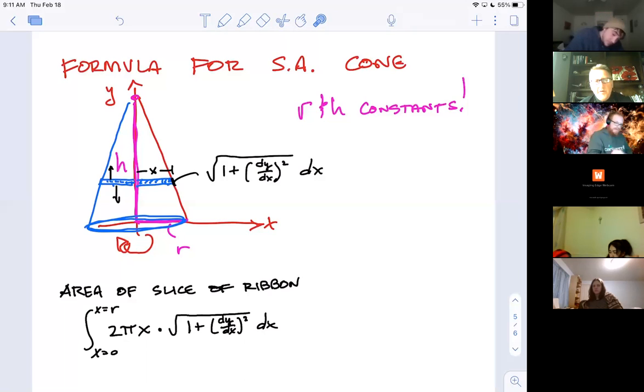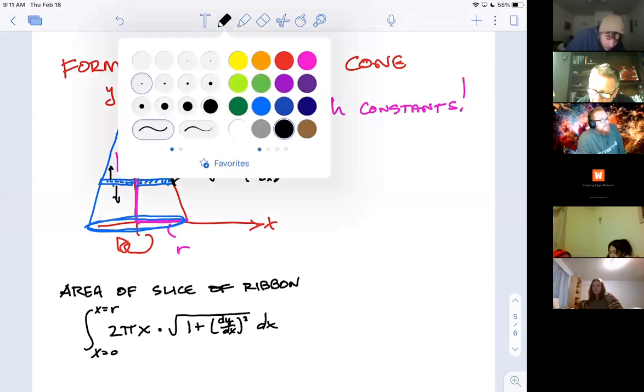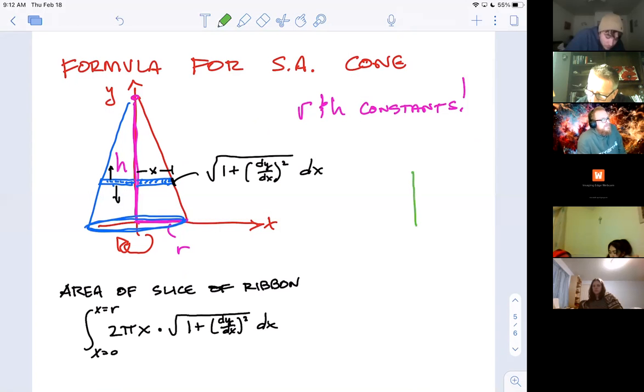Cool. Now notice I can't cheat this time. So I hope I set up an integral, because the r's and h's are constants, and I won't be able to type those into the calculator. So I'm hoping I don't have to cheat here. By the way, I'll just let you in on my brain right now. There's a part of me that's worrying that this problem would have been easier if I had drawn the cone this way. But I don't know. Let's go see.